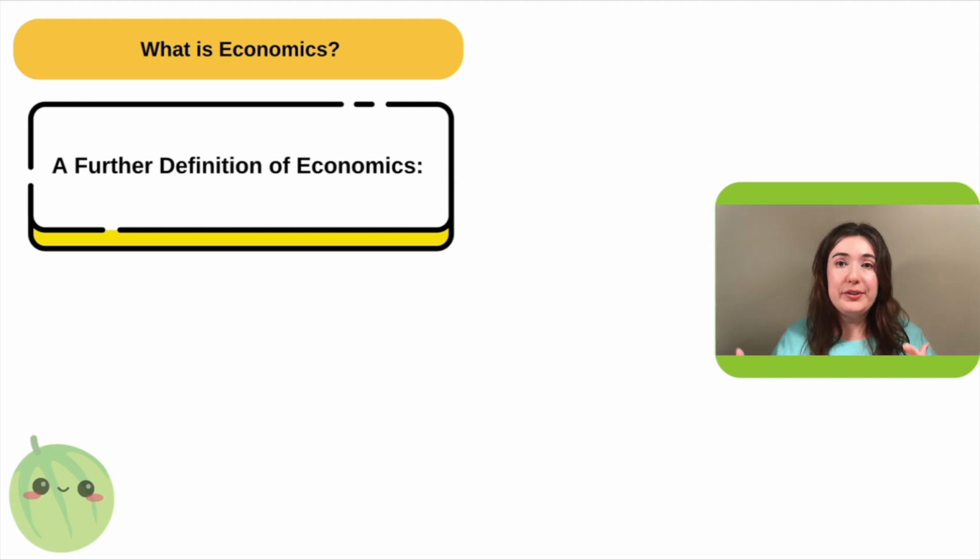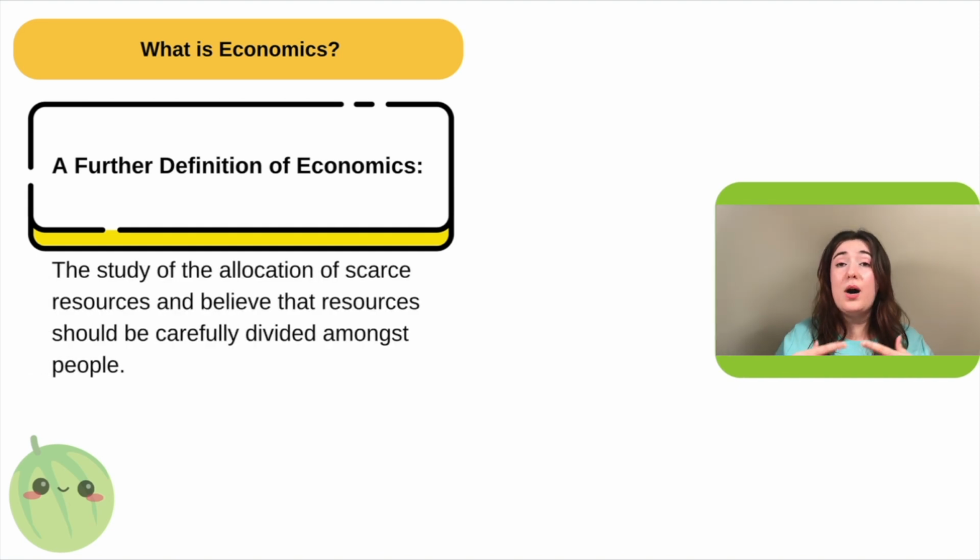Now that we've got an idea about what economics means and its overall definition, we can actually say that there is a further definition to economics, and that is the study of scarce resources and how we are allocating those resources in a careful manner to specific individuals or organizations. So the key here is that we're looking at scarce resources, not just any resource now. Scarce resources are those things that we might not have a lot of, so they're limited in quantity, such as unrenewable resources like raw materials. So we're looking at like coal or oil, those type of things. They are limited in supply. So how are we going to go about actually distributing those to people that need it or to organizations that need it in order to function?